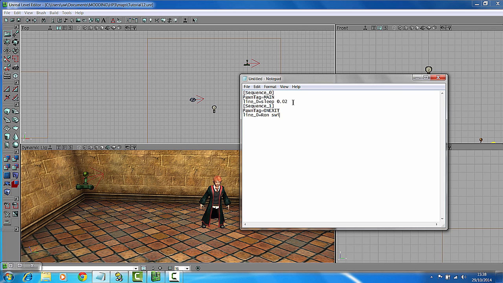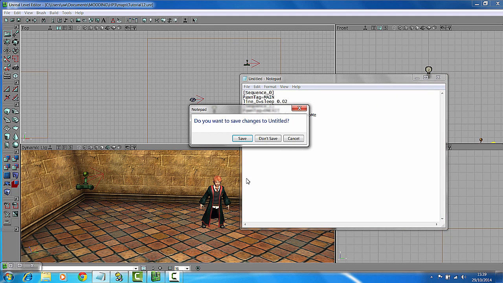Ron switch control to me. Basically, this tells the game to switch control over to Ron, so that you play as Ron instead of playing as Harry. And this is really useful because there are some things that only Ron can do, like Carpe Retractum.